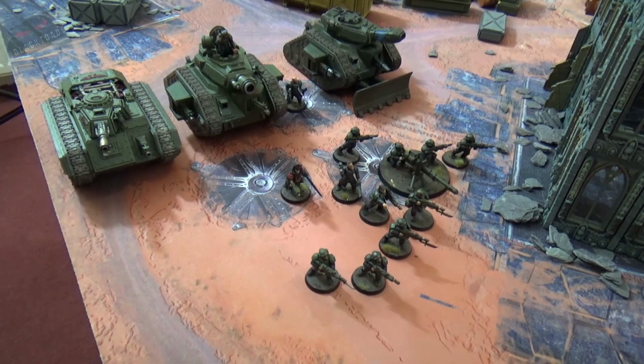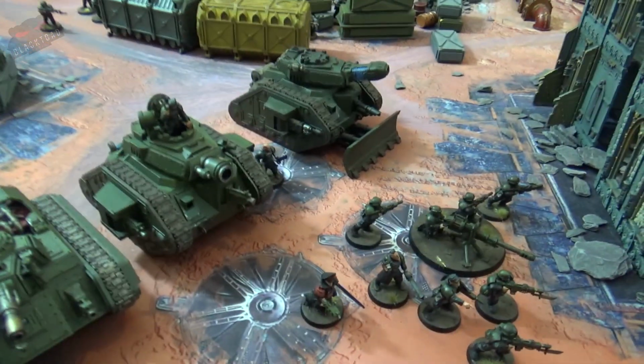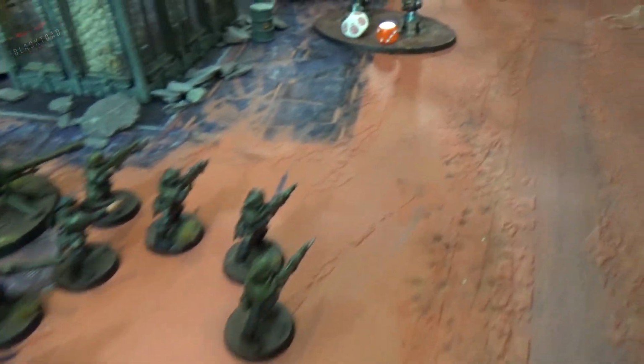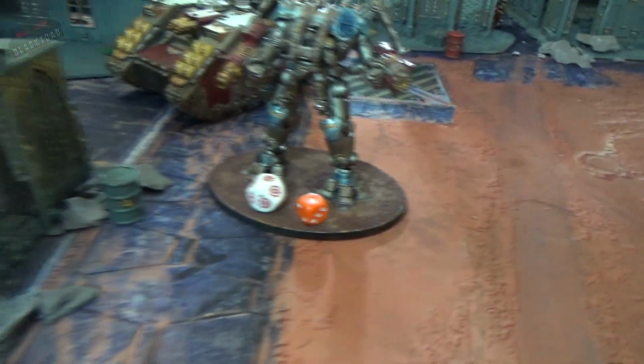As we roll into Guard turn 2, there's a heavy movement and dust clouds build up over here as all these tanks roll forward, including the Hellhound. The squad in front has also moved up to get a bit closer to its quarry over here, so I think there's going to be a lot of shots piling into that Dread Knight this turn.